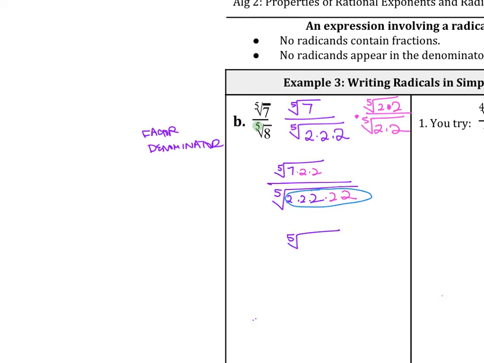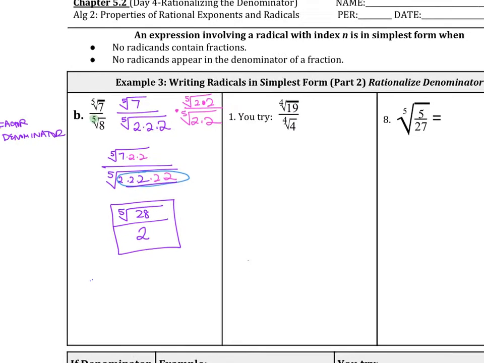So we have the fifth root, and we know that we cannot break down 7, 2, and 2 any further, so let's just multiply the numbers together. That's 7 times 2 times 2, or 7 times 4, which is 28. Then at the bottom, we had 5 2's, and so it comes out as a normal constant 2. Now that is simplified. There are no more radicals in the denominator.